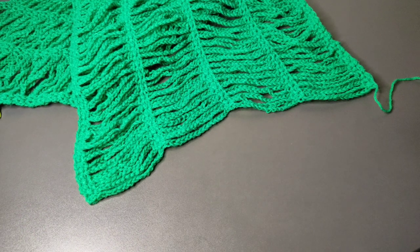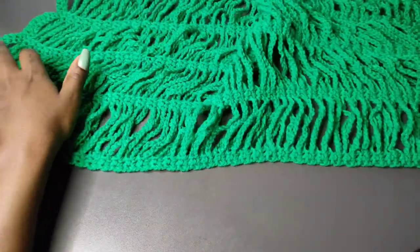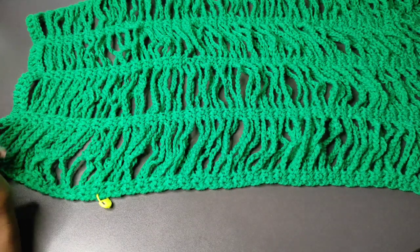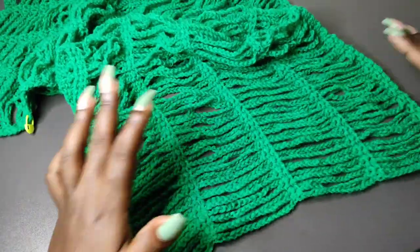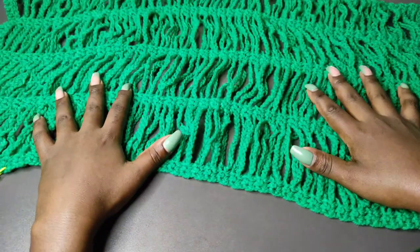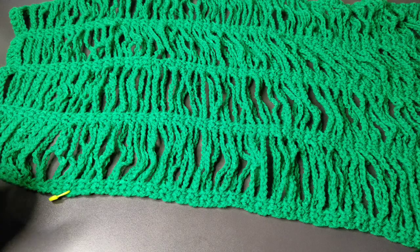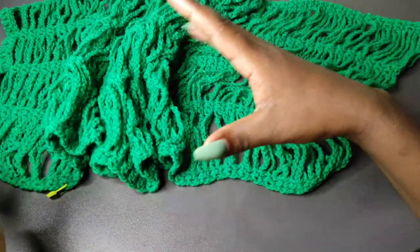That will be my starting chain for the front panel, because now for the front panel we're going to work from the bottom coming up. If you want to work this as a skirt, you can do 2 pieces of these completely the same and then join them. The reason why I'm working from the bottom coming up for the front panel is because I'm working a halter dress. So work this panel and join, and work another panel like this and join if you want a skirt. But if you want a dress, you can work like me from the bottom coming up.